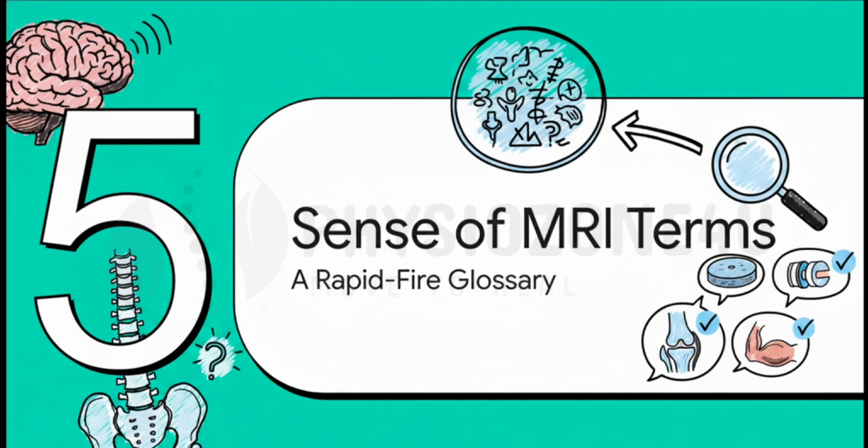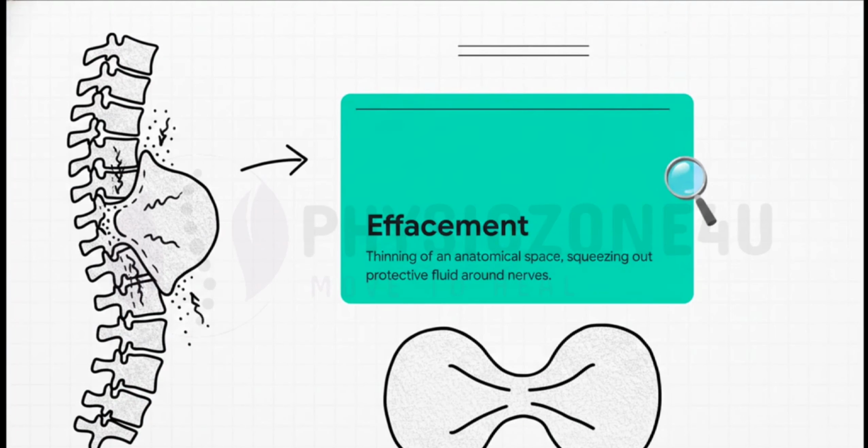Section 5, Making Sense of MRI Terms. Next, we're going to translate those terrifying, dense MRI buzzwords your doctor throws around into plain, everyday English. Reading an MRI report can induce a massive amount of unnecessary panic if you don't know the terminology. First up is effacement. If you read effacement of the thecal sac on your MRI, it sounds absolutely terrible, right? But it actually just means a bulging tissue is crowding out the protective fluid buffer around your nerves. It definitely indicates a tight fit, but it hasn't necessarily flattened or severely compressed the nerve yet.